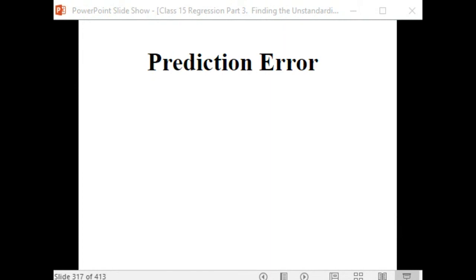To begin with, we need to explain what a prediction error is. The predictions we make using regression aren't perfect. For instance, based on a man's height, we might predict that his weight is 170 pounds. But it's unlikely he really weighs exactly 170 pounds. Maybe he actually weighs 177 pounds or 164 pounds. The prediction is bound to be off by some amount.